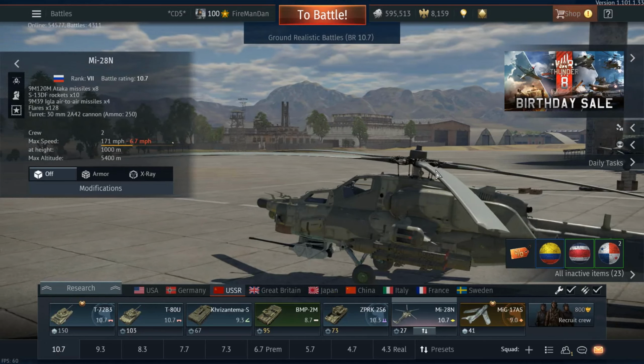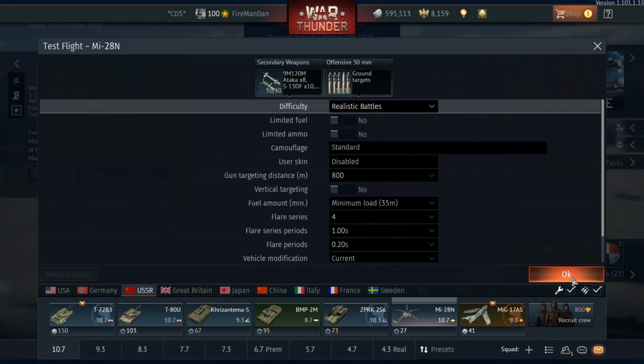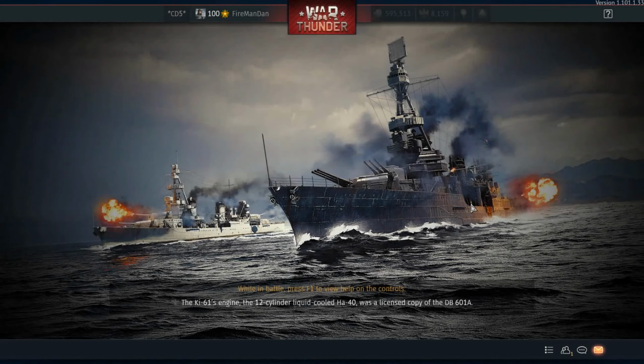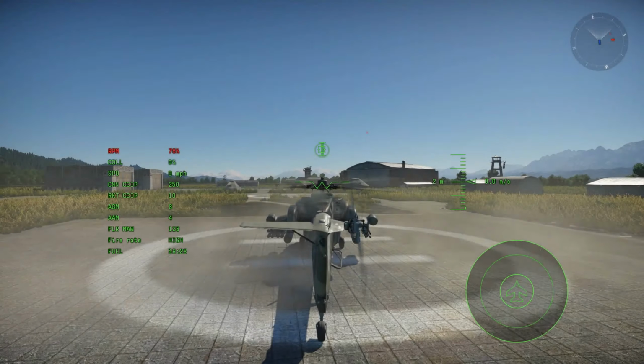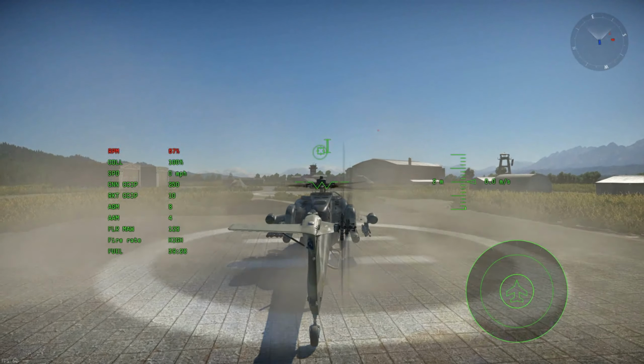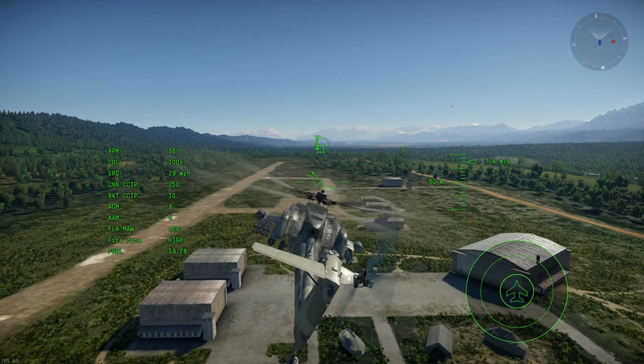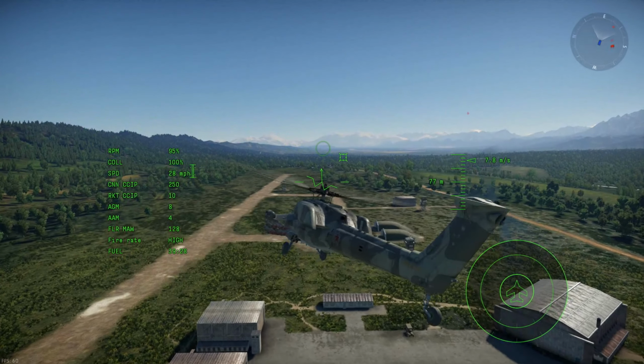So let's go ahead and get in the game here, and I will show you what we got going on. Well, test flight. All right, so here we are. If you see my collective over there going up and down, that's how I move up and down. Basically it increases or decreases my power. Then you got your forward, backwards, left, right, and then you got the rotate, which is Q and E.